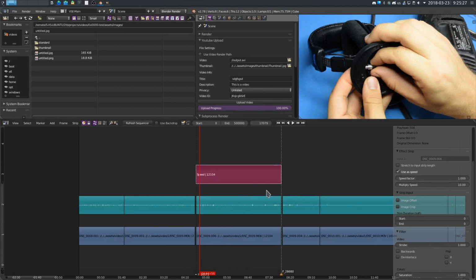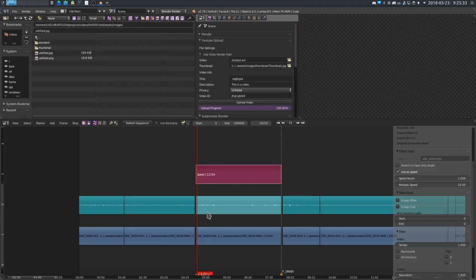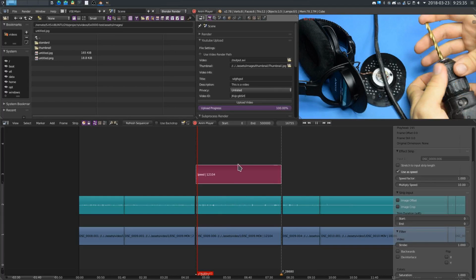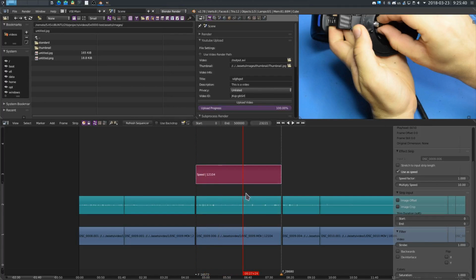It can take a while for Blender to catch back up with the hard cuts for the proxy files. It's not the smoothest thing. Hard cuts kind of suck. Now, this does the video strip, and if we get farther ahead, we'll see that that video strip is now repeating the last frame because it's playing back 10 times faster.